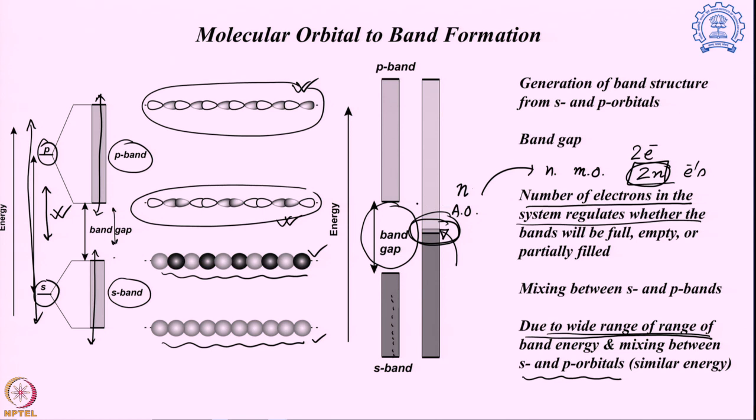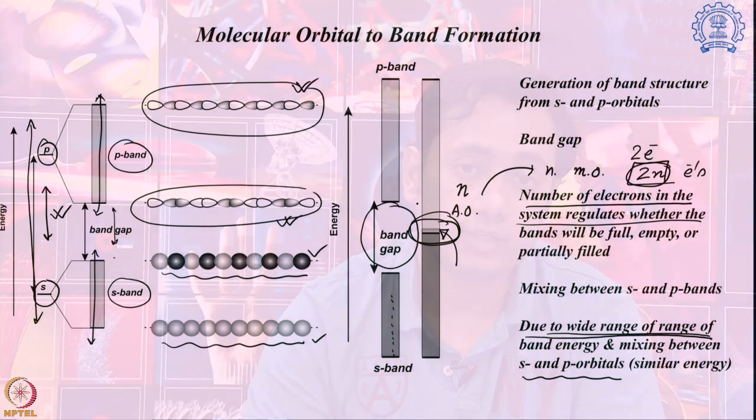So we will stop the first segment of the band theory over here, where we discussed that band theory is nothing but an extension of molecular orbital theory for solid materials, where n number of atomic orbitals can come together and give me n number of molecular orbitals. And depending on the symmetry, they show a width where they all combine and give us different kinds of molecular orbitals, starting from the very stable bonding molecular orbital to the very unstable antibonding orbital. And in the middle, they have different combinations of bonding to antibonding, and they will lie very close to each other. And that's why they look more like a band rather than distinct energy states. And that is known as the band structure of molecular solids.